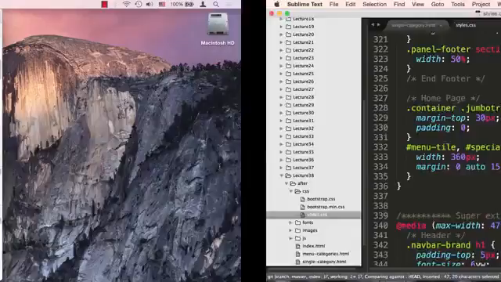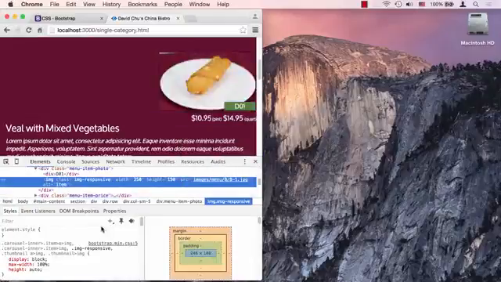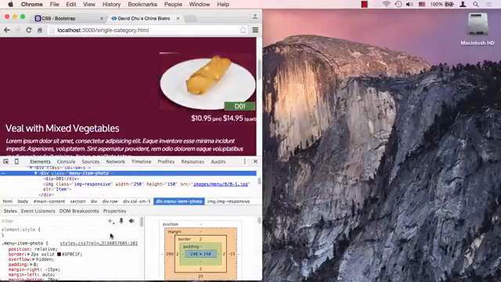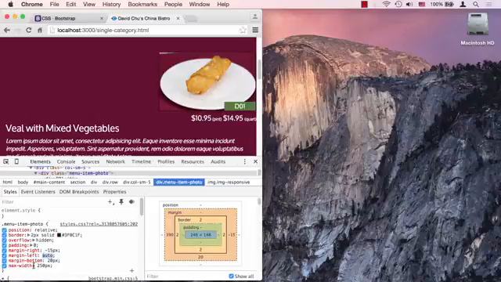But first, let's go back to the browser and investigate why this thing is going to the right. Let's inspect the element right here, and we'll see the menu item, and let's see what we're applying here. As you can see, when it's stacking, our margins really aren't working out. We have a margin left of auto. We do have a maximum width, which is good because that makes us kind of anchored as to what our width is. But the margin right is negative 15 pixels, when in fact it really should probably be auto as well. If it's going to be auto on the right and auto on the left, this element will naturally position itself in the middle.